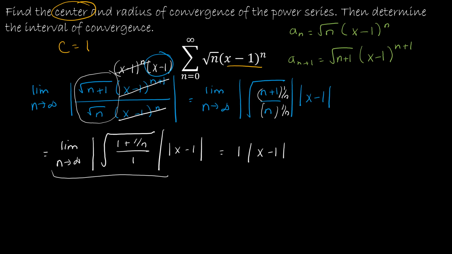Now, from here, this is where we haven't had to do this before. This is that third option where I want to determine where this is going to converge. That means I need this expression to be always less than 1. Now, if I had a value other than 1 here, I would multiply each side by that value, but I don't need to do that. So I'm going to think about the fact that I have the absolute value of x minus 1 is less than 1.